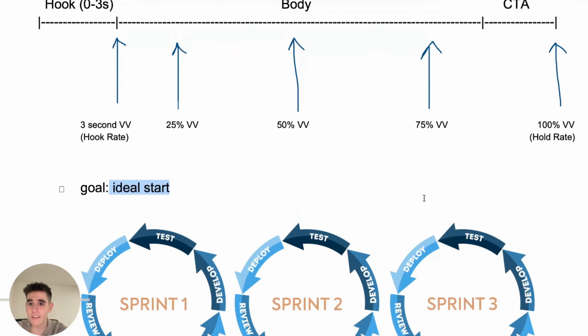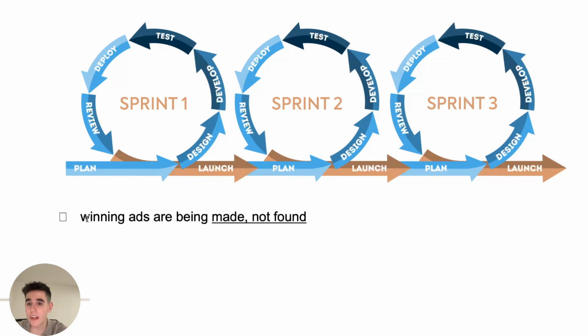For example, let's say our ad performs really well in the hook, also at 25%. However, at 50%, there's a big drop off, right? So we know somewhere between 25% of the video and 50% of the video, something is just off. Something is there which people find boring or don't like, and so they keep scrolling. And so your metrics always tell you everything, right? The more you track, the more you win, honestly. That's how it is. So winning ads are being made, not found, all right? You don't find winning ads, you actually make them winning.